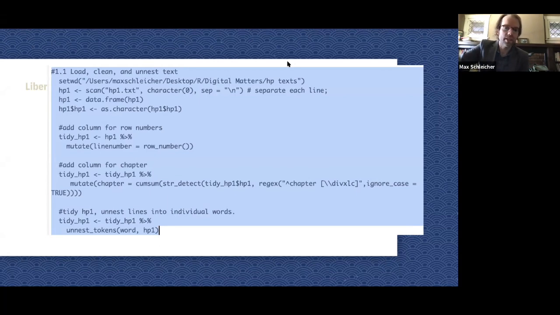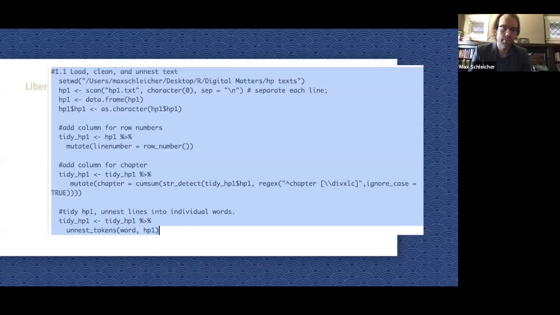And then it's going to break it apart into separate lines. So there's a part there that says separation equals \n, which is just that \n is an invisible character in a text file that tells it where the line ends and the next one begins. And so it just basically searches for that and then breaks every line every time that there's a line break. We're going to turn that into a data frame that's going to help us do this, and make sure it's coded as a character and not numbers.